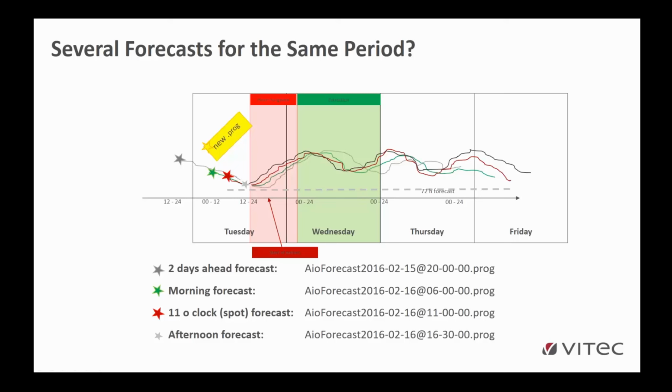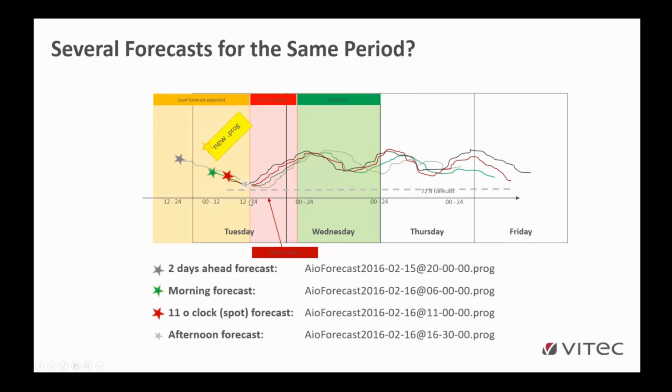And then after that we set a search period for when the forecast was created. So you set a period for how old we allow the forecast to be. Depending on your settings, you can set it to take the latest possible. So within this yellow area here, it will take the latest made forecast. In this case, it would take the afternoon forecast.